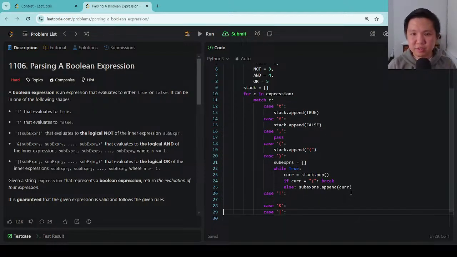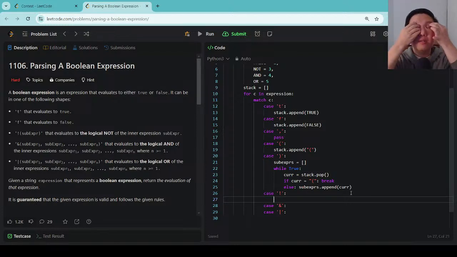Now this is the interesting part. When we see a not, we expect that the next thing is a sub-expression. And we've just done the open thing. So what we want to do is we say stack.append.